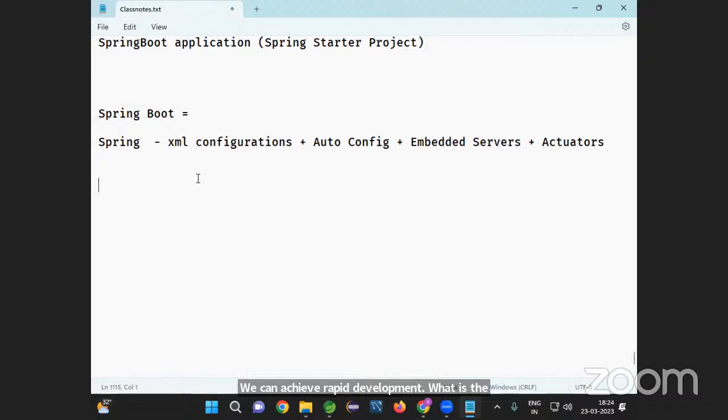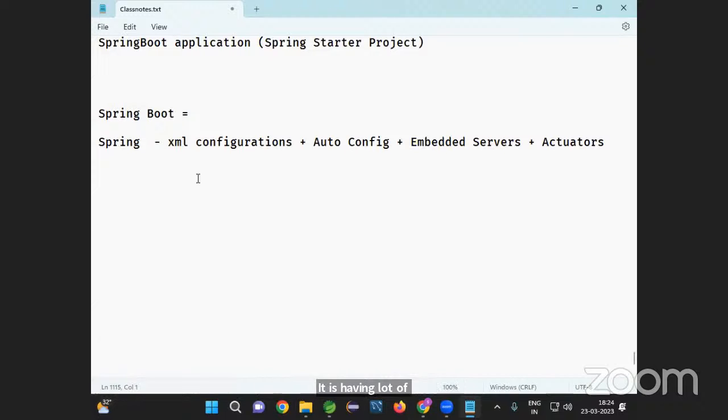Quickly we can create our projects and run our projects without bothering about connection pool, security, or the server. Just like that, we can create and run web applications by using Spring Boot. Because of its advantages, it has a lot of demand in the market.